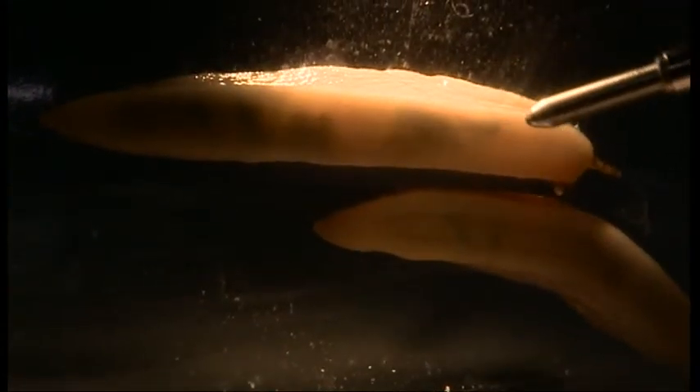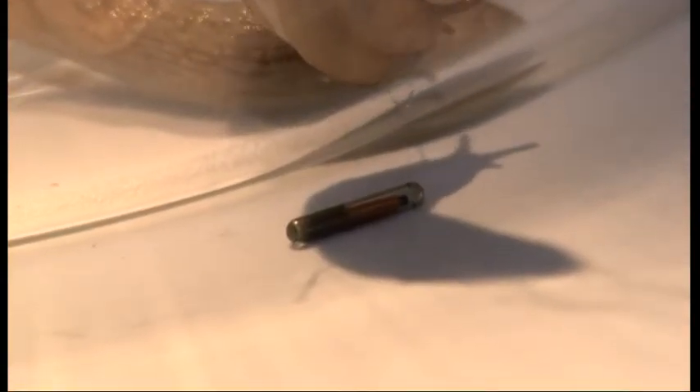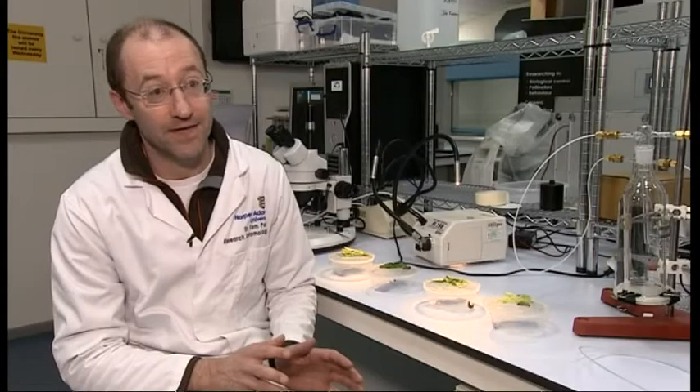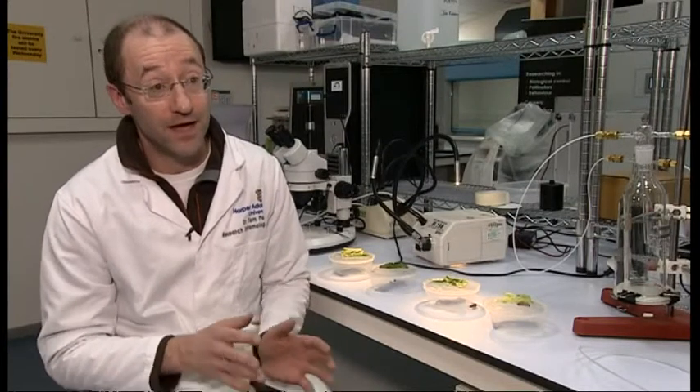This is the tiny tracker implanted under the skin of the slugs — you might just be able to see it in this one. These were implanted a month ago and the slugs seem unaffected by the operation, which is important to the researchers at Harper Adams University. What we're very concerned about is that we shouldn't have interfered with their survival or biology, their movement and feeding behaviour. Slugs live in very large populations of many thousands within a field environment, so we're looking to tag several hundred slugs and simultaneously monitor where they are at any one time within the crop environment.